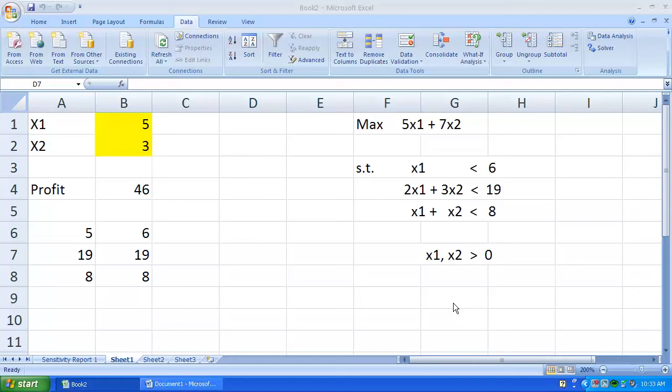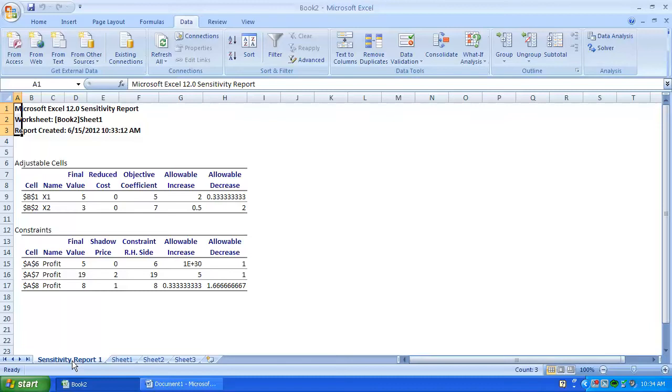Okay, class, we're back for part 2 of Chapter 3 Sensitivity Analysis. Where we left off is we want to now look at the sensitivity report that was generated using Excel Solver. And let's jump over to that now. Recall we got that from selecting the sensitivity report within the Solver results window. So here's the sensitivity report, and I want to just walk us through the meaning of everything.